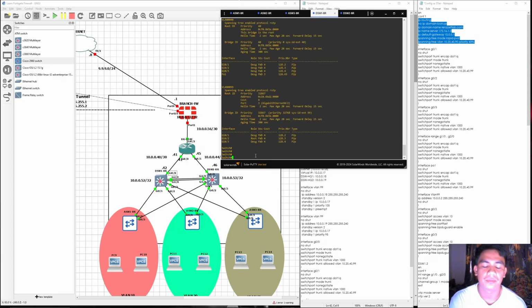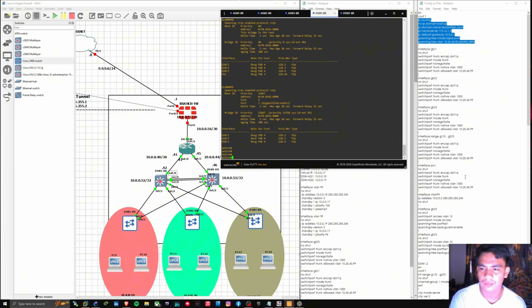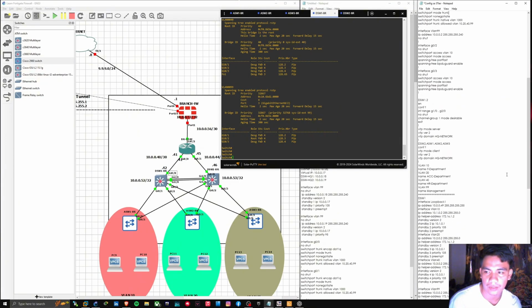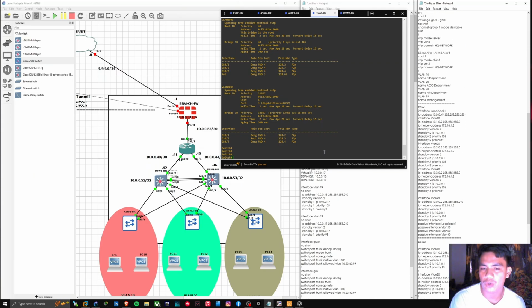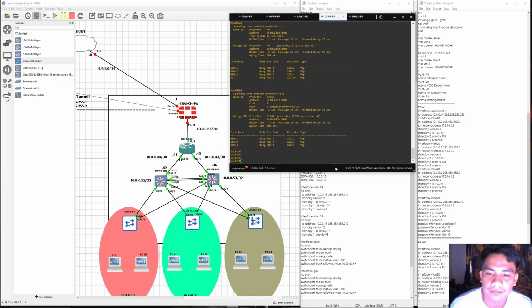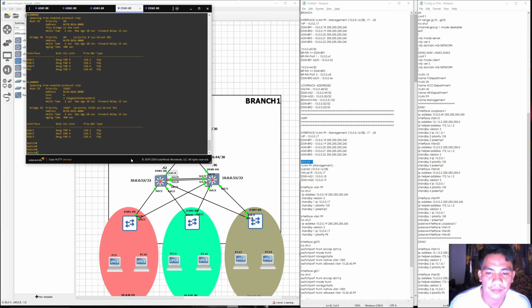Okay, so now we all have configured the spanning tree, rapid spanning tree. Now we have to move on to routing. Oh, one last thing, we have to configure the management interfaces first.